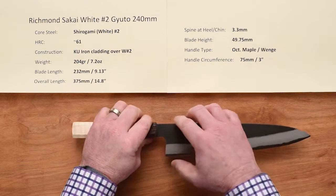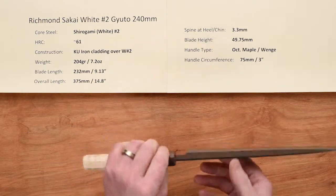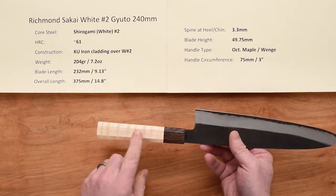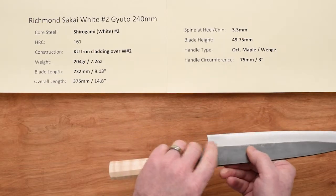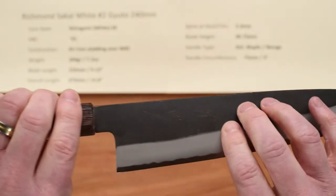The blade height on this is almost 50 millimeter at the heel. And the handle is one of the Isaiah semi-custom octagonal maple handles with a wenge ferrule, and about 3-inch circumference right here at that junction, so pretty standard size. Let's take a little closer look at this knife.